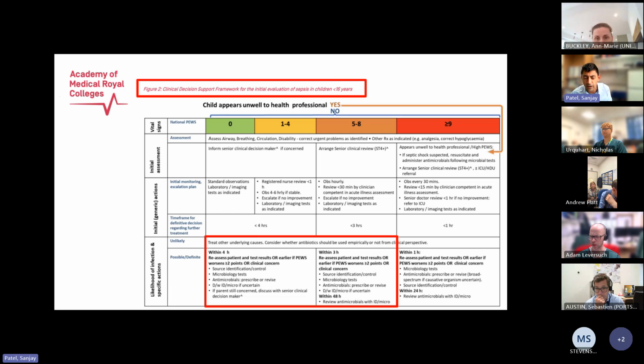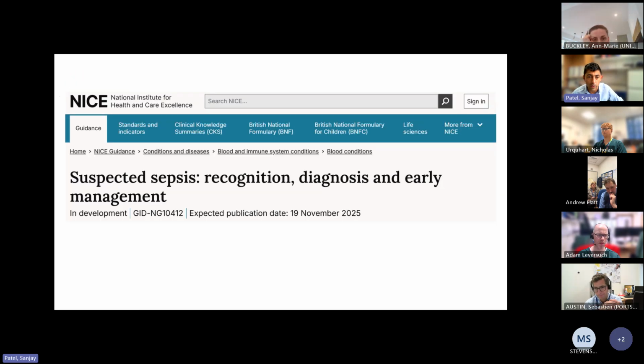And they break it down into 3 hours and 4 hours. I think it's almost a little bit confusing, but that middle group is still a small proportion. The majority of children are noughts and naught to fours. You have lots of time to decide which investigations are required and get many of those back before you make a decision about antimicrobials. We don't have to dive in within an hour.